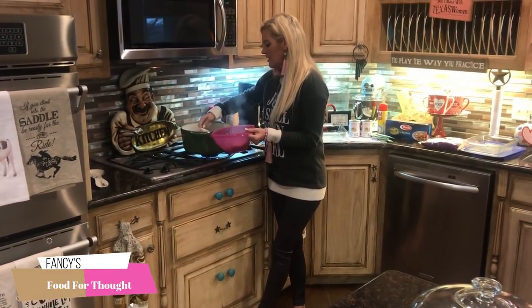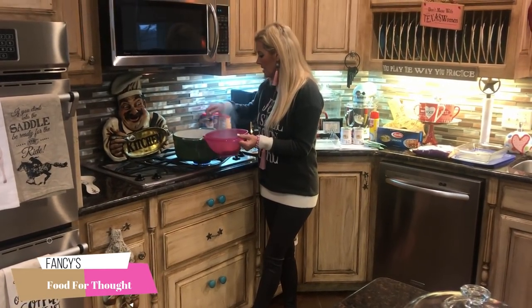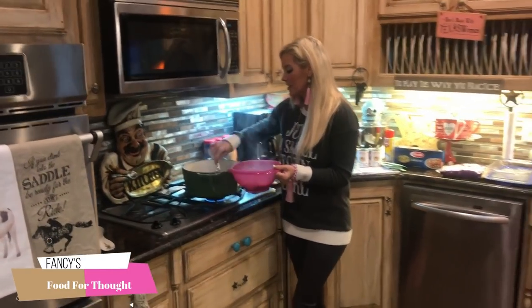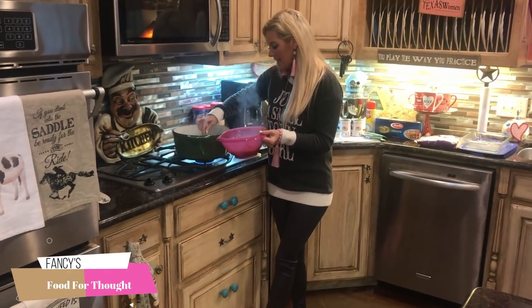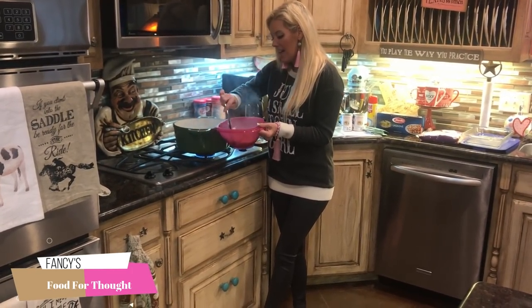Decided to go ahead and just make the same thing for dinner for us, just to keep it simple. So we're doing chicken lasagna tonight. So I thought it'd be a good idea to share this recipe, which is one of our crew's absolute favorites that I make. Everybody I've ever had that comes and eats this absolutely loves it.